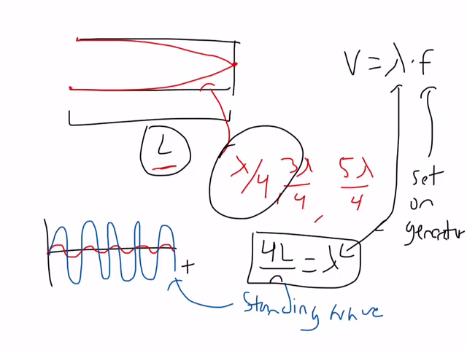Again, there's two options. We can either fix the frequency and change L by moving that movable piston until we get a standing wave, or we can fix the movable piston in place and adjust the frequency on the generator until we get a standing wave. Once we get a standing wave, we can calculate the wavelength using that relationship, using the meter stick to measure L. Ideally, we want to describe what n should be. We should set it up so that we start at the lowest possible frequency and slowly increase. That way, n would equal 1 if we start at that lowest frequency. Otherwise, we wouldn't necessarily know what it is.